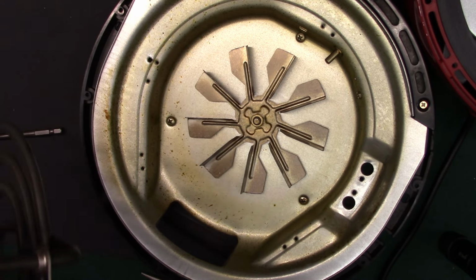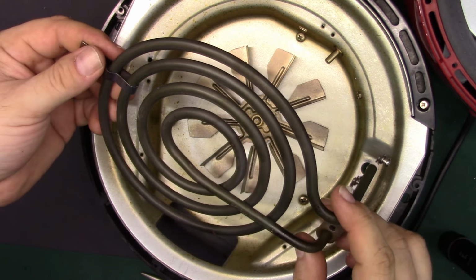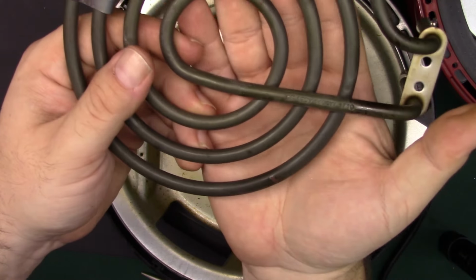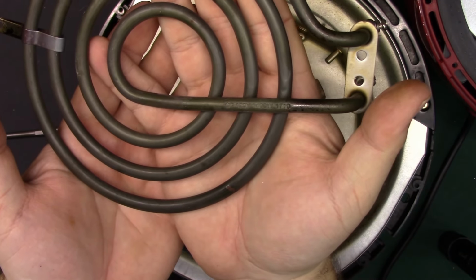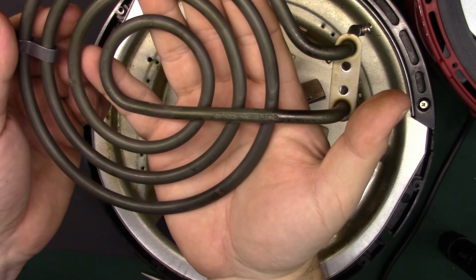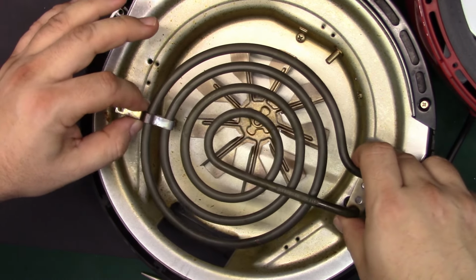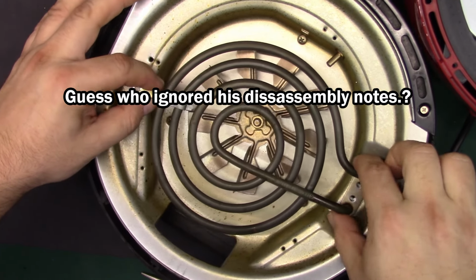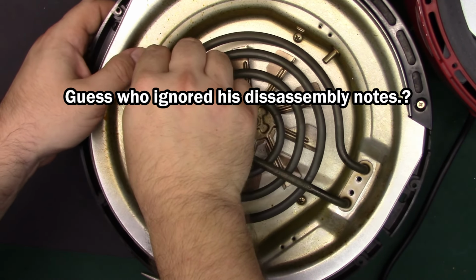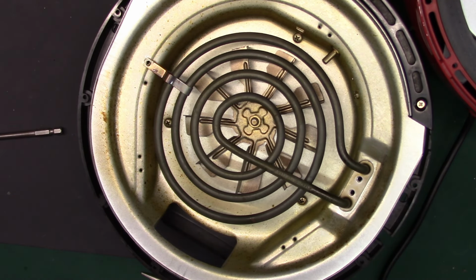And we can get the heating element right here, which is really just a normal stove element. Let's see if you can read the specs. 120 volt, 1400 watt, 1710 is the part number, I'm guessing. So that's going to just slide down through here. Sure that's all the way through, and it is. Alright, we'll put those in first.